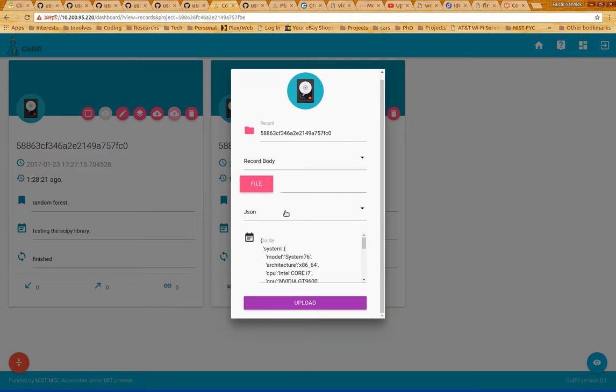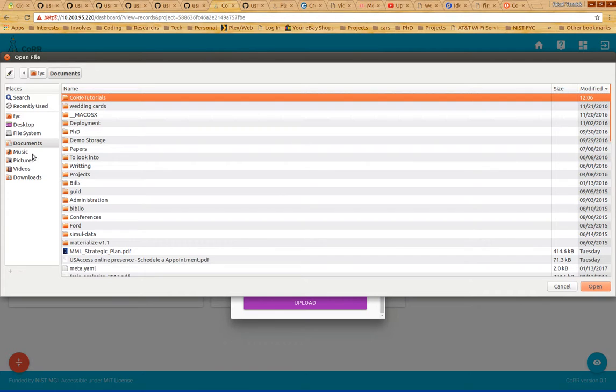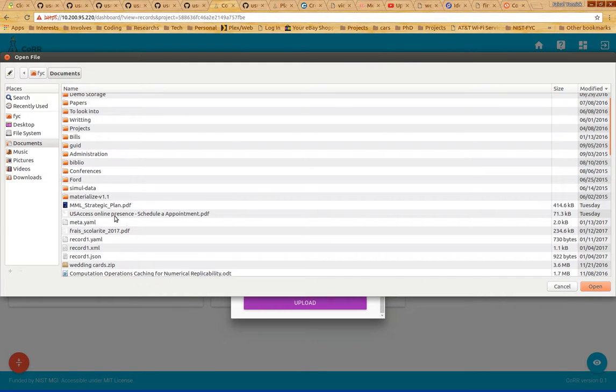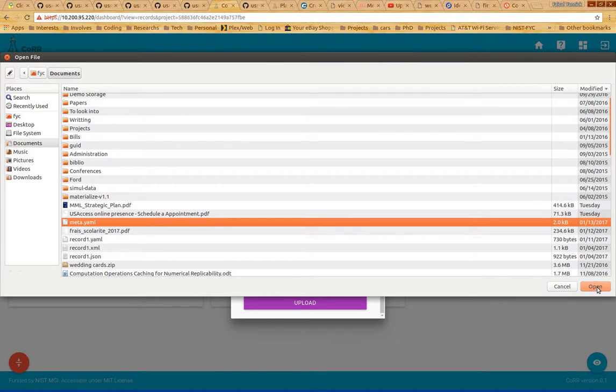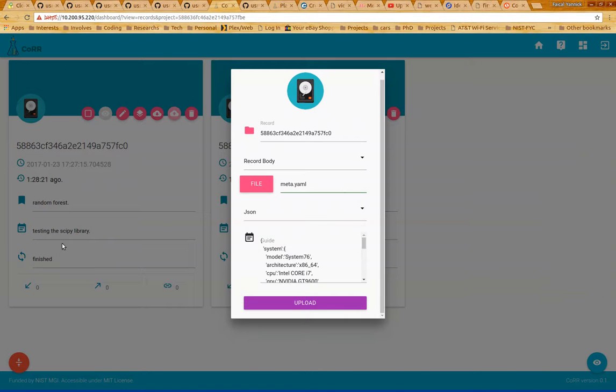So right now, for example, I'm going to pick a file that was provided by a colleague, Daniel Wheeler. Let me see. I will show you the file also, so that it's fair this way. So meta, yes, I found it.